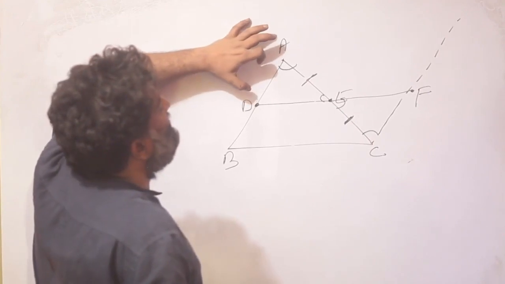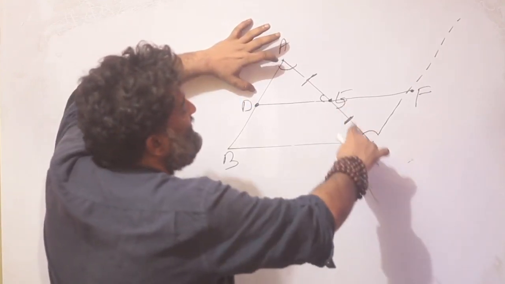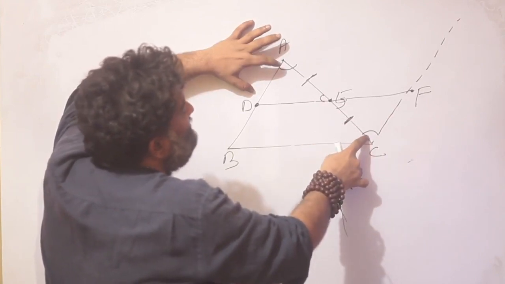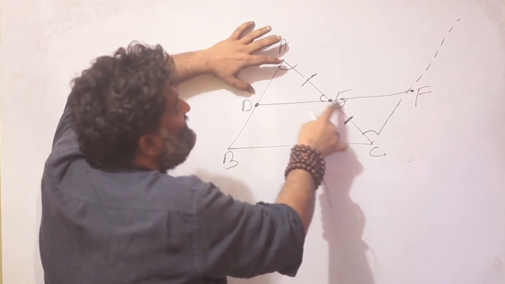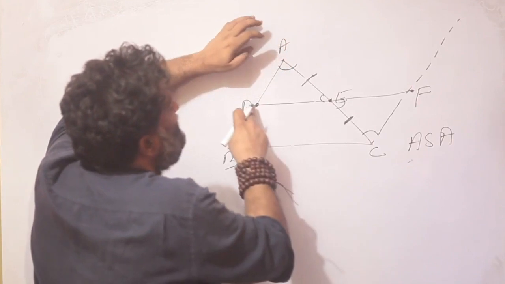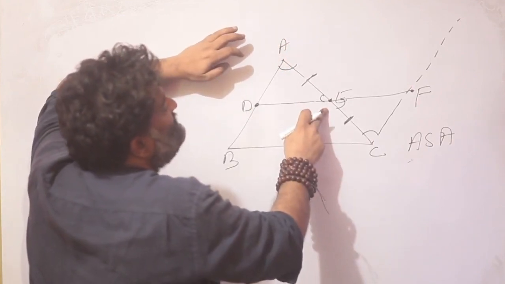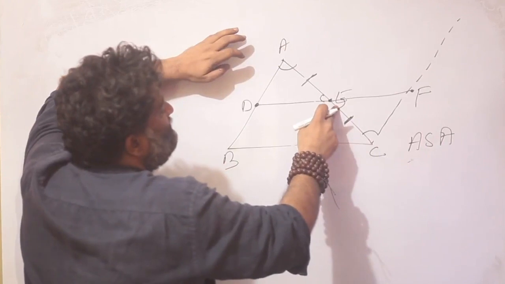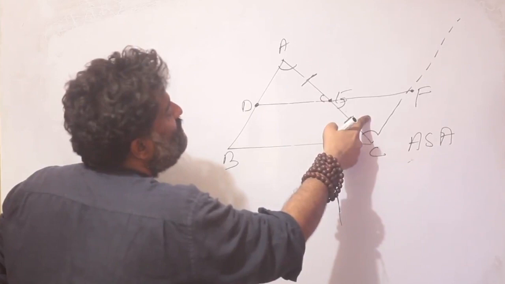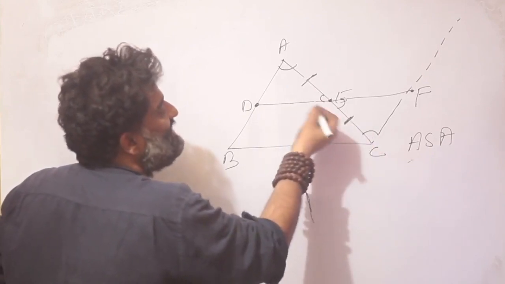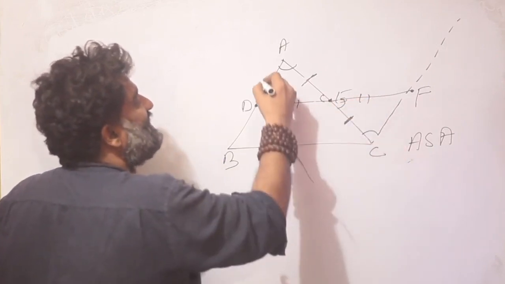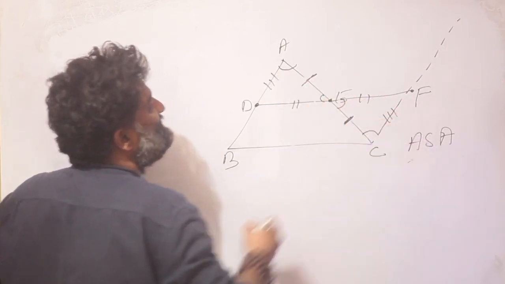So I am thinking of triangle DAE and triangle FCE, and I am seeing that maybe a congruence idea can kick in. Angle, angle, side. That means angle, side, angle congruence can kick in, and that means triangle DAE is congruent to triangle FCE because these are going to be the corresponding points, right? Once I know these two triangles are congruent to each other, that means all the sides are going to be equal. This side is equal to this side, and this side is equal to this side.